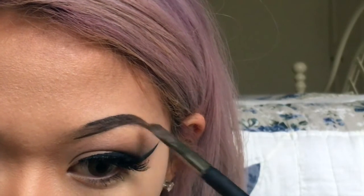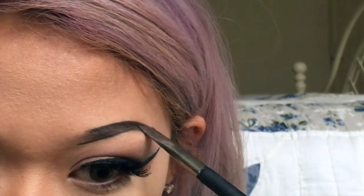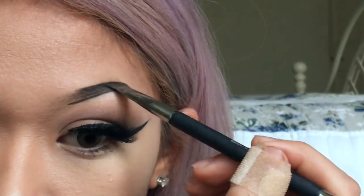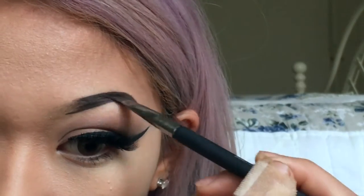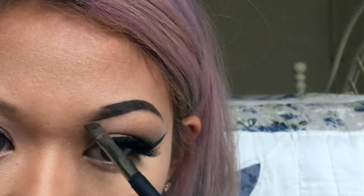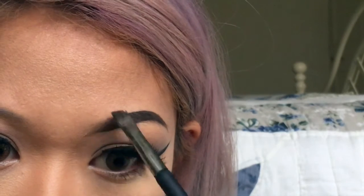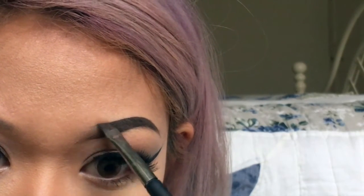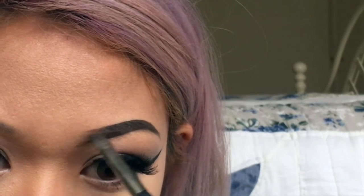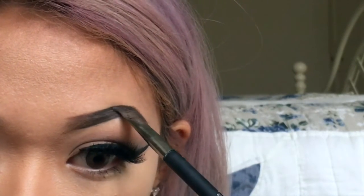Then I'm going to go ahead and fill everything in, making sure I don't have any bald spots or patchiness. This is really important to me because I don't have a lot of hair, so it's really noticeable if I end up having any bald spots. Notice that I did not fill in the front of my brow, because I'm going to leave that empty to fill in a little bit later for an ombre effect. Taking some of the excess product off on a makeup wipe, I'm going to go in and fill the front part of my eyebrow using a really light hand and really soft, small strokes. Doing this will help you get that really light product application to prevent that cartoon-looking eyebrow — unless you like that look, which is totally up to you.